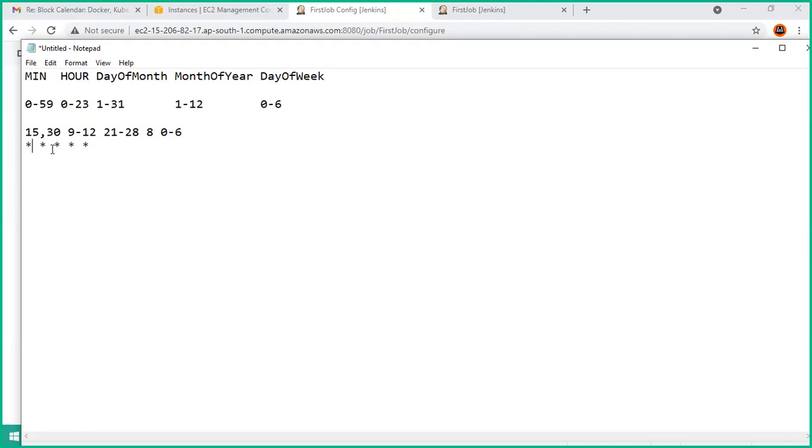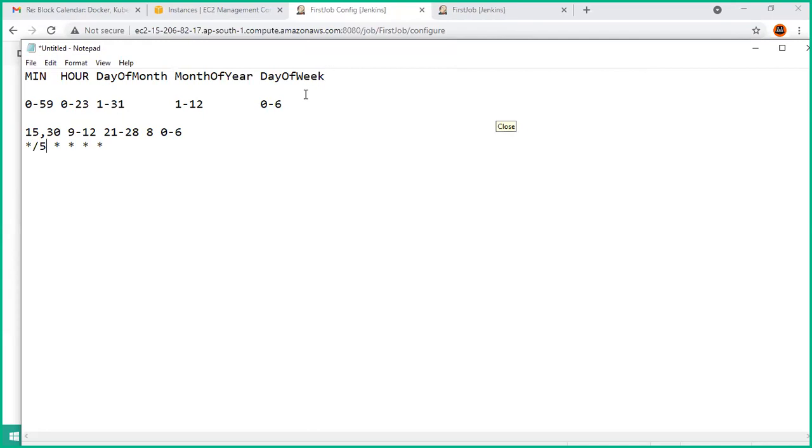Then what you're going to do is not use comma separated values, because if I say every 5 minutes, then I have to say 5, 10, 15, 20, 25, 30, 35, until 60. Instead of that, you can just say star divided by 5. That way, star indicates all the values, and what is divisible by 5? Only the 5 series. So that way, this job will run every 5 minutes. So this is how you can choose the time at which the job should be executed.